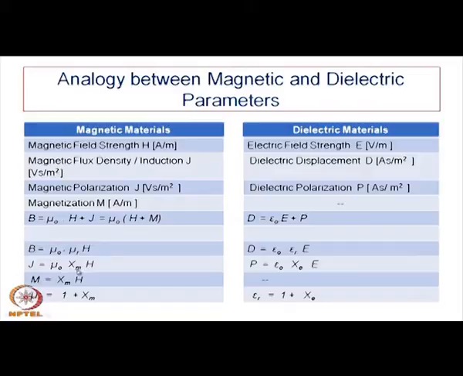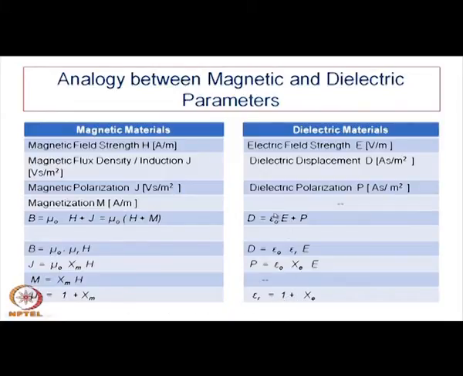The polarization can also be expressed in the form of susceptibility, that is mu 0 chi m H here, and here is dielectric susceptibility, this is magnetic susceptibility and that is dielectric susceptibility, and the relationships are very similar. Magnetization again does not have a particular analogy in the dielectric phenomena. Chi m H, this is not there so far as the dielectric phenomena is concerned. This is mu r equal to 1 plus chi m and epsilon r is 1 plus chi e.